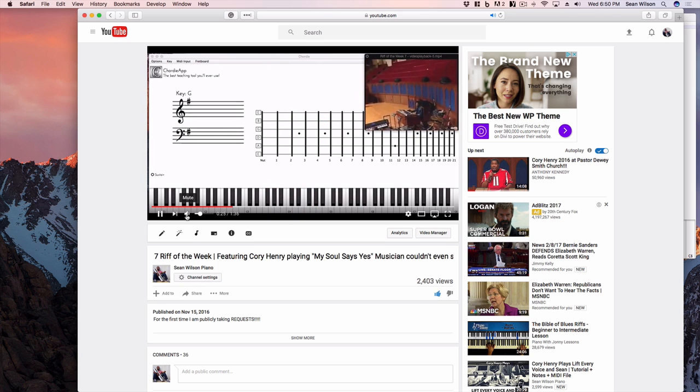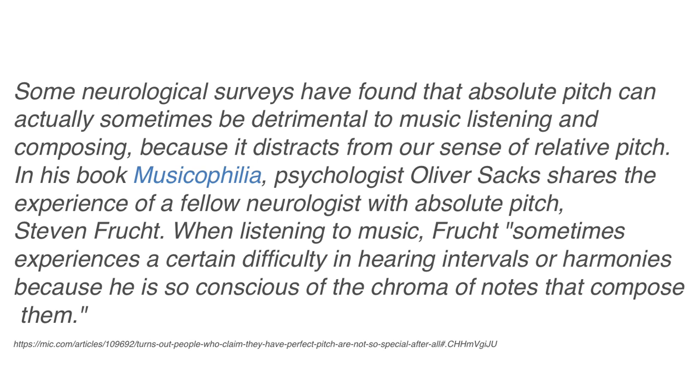Rick Beato talks about it extensively and how in many cases relative pitch is way better than perfect pitch. Not only is it faster, but it can be learned, whereas with perfect pitch, I don't remember the stats, I'll put them on the screen somewhere, not that many people have it. But relative pitch, you can train your ear. You can actually get relative pitch and use it to do exactly what I'm doing in Transcribe. So I just want to outline the way I use it.